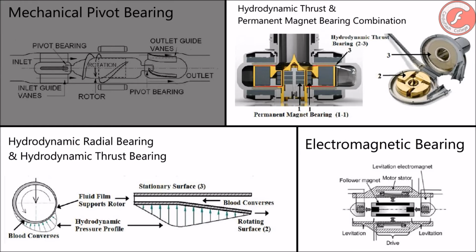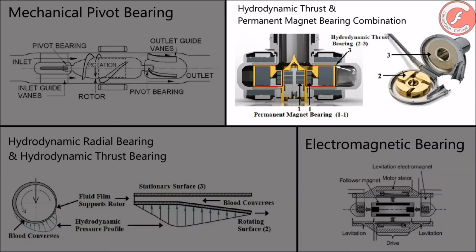On the other hand, levitating bearings do not suffer mechanical fatigue and present a lower risk of thrombosis or hemolysis. However, these devices are so complex that the impeller can lose stability due to minor system failures or changes in magnetic forces. Finally, mixed systems have the advantage of always presenting a hydrodynamic backup system in case of failure of the magnetic system, although they are more prone to hemolysis than pure magnetic levitation systems.